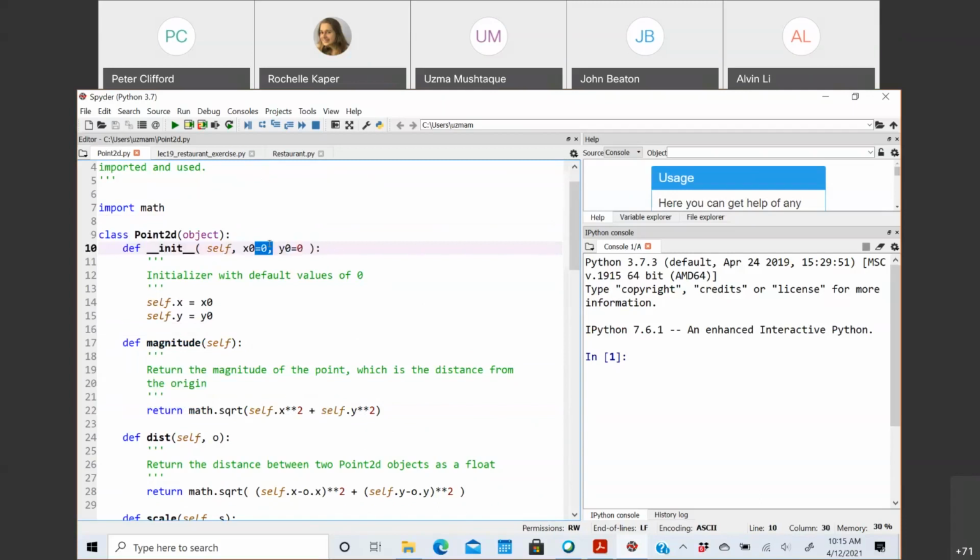Now this is optional, what we're saying here, x0 equals 0, because here I'm saying initialize it. But if you don't want to initialize it, that's also fine, except that when you try to create an instance of this Point2D, you will always have to specify what x and y are. If you don't, then it will error out. That's the only catch here, but that's fine. This is optional. And then all you have to do is utilize this keyword self and do a self.x and just assign these values to your x and y.